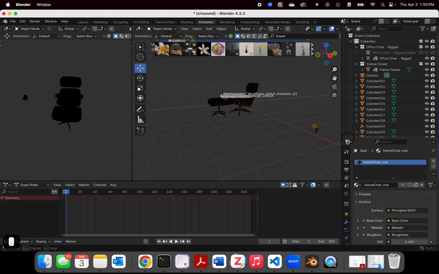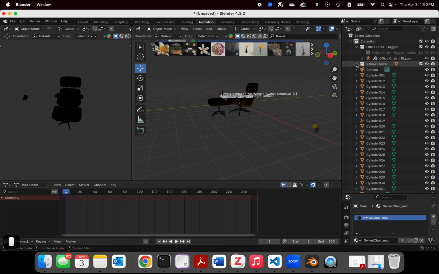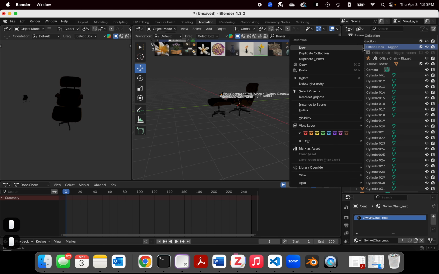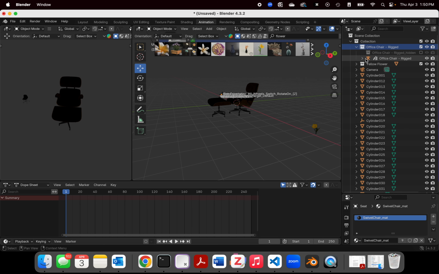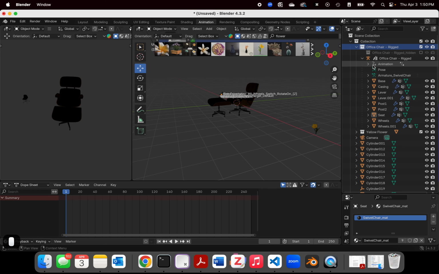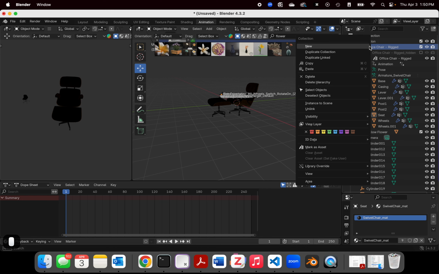I'm gonna go ahead and delete the second chair. We already have a chair anyway. Oh, it's rigged, which means you can animate it. We'll get into rigging and animating independent objects later.